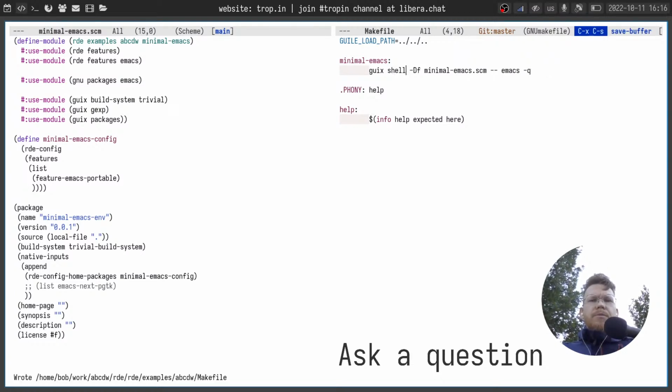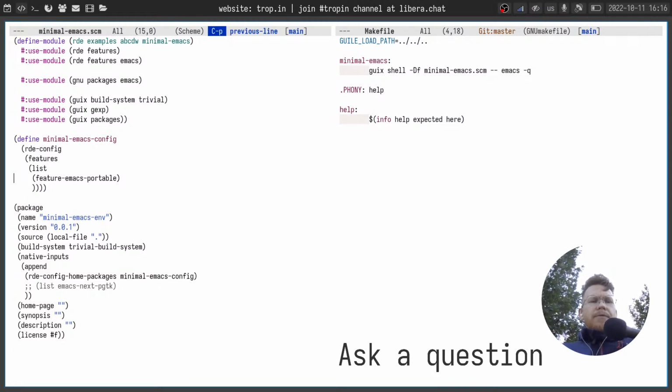But let's remove pure. It's not necessary because we don't want to remove all the environment variables from our user profile. For example, we want to have the Wayland display at least to make Emacs render properly.